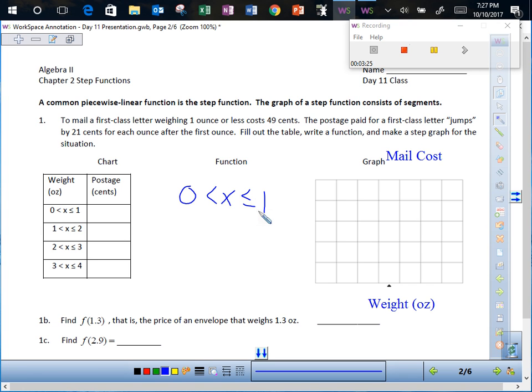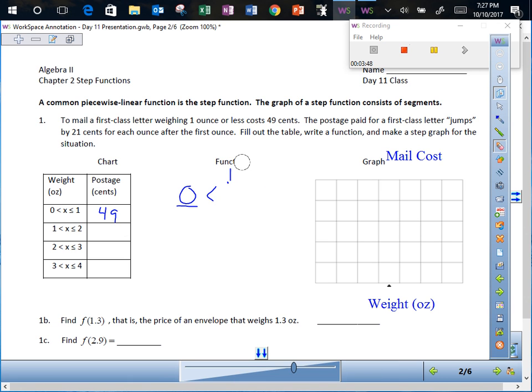Here's what that says. As long as the weight of your letter is more than 0 ounces, but less than or equal to 1 ounce, I'm going to charge you 49 cents to mail that letter. So in that first column there, you're going to put 49 cents.